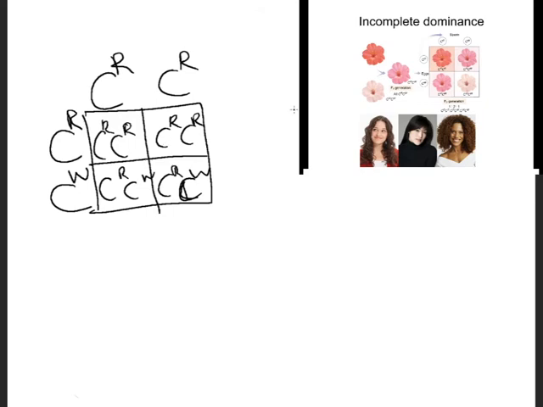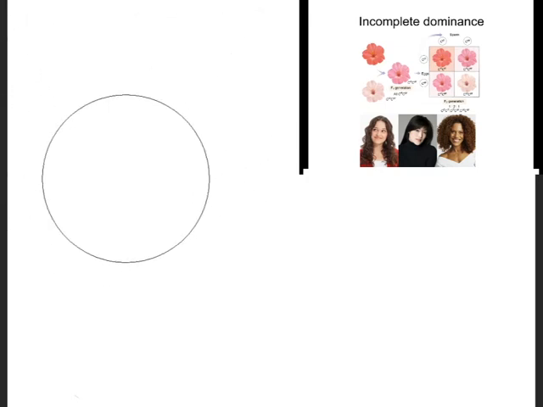Now, the example being shown up here in the upper right corner, that's what happens when you mix two pink flowers together. You get 25% red, 50% pink, 25% white. Okay, but I can switch this up and say, oh, we've got a white flower with a pink flower, in which case you'd get 50% white and 50% pink as well. So this one's not too difficult. Most people get this one just fine, but just be aware again that this is that incomplete dominance one that we're mixing two different dominant alleles with.